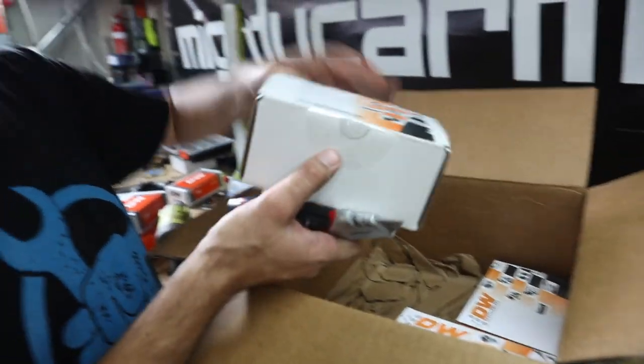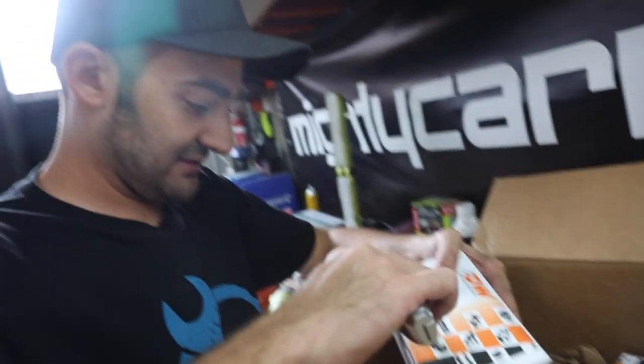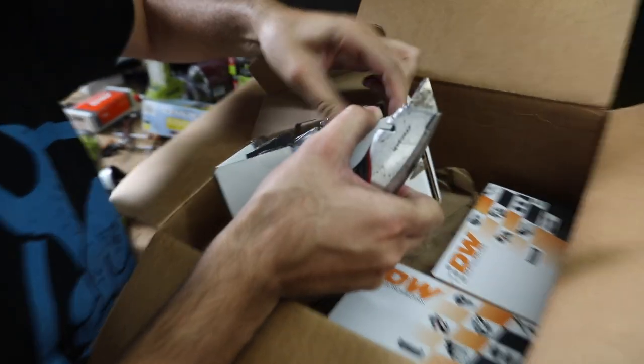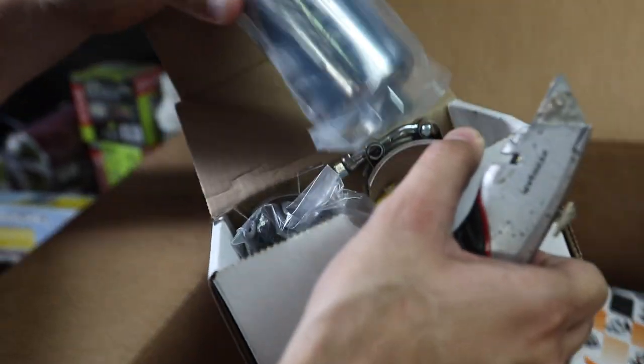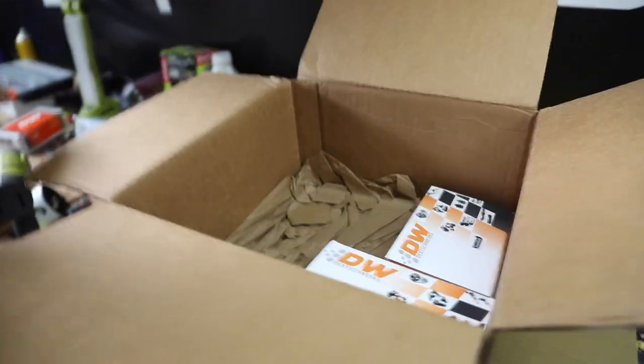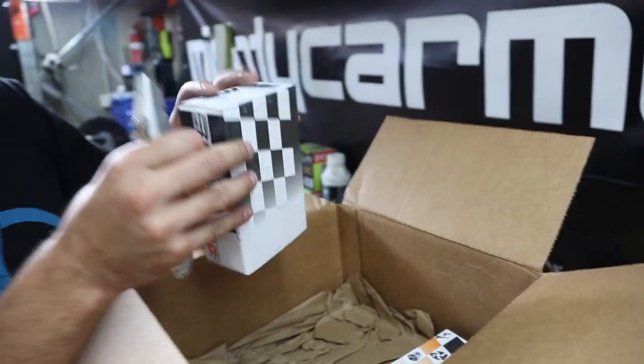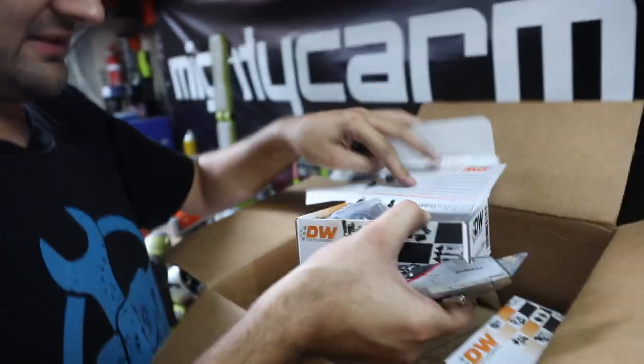I don't know what these are, but these look exciting also. It's got code words. Oh, what's that? What is that? Oh, 350IL. I think that's for the Cresta. Nice of them to give us a spare. What's this? Oh, these will be injectors. That's what we want. Yes, look at that.